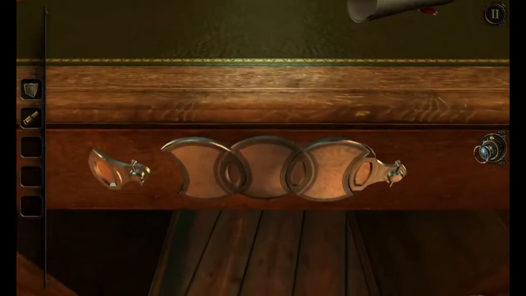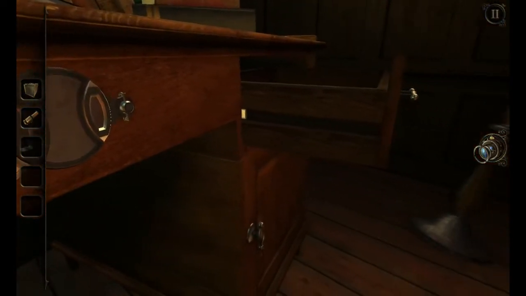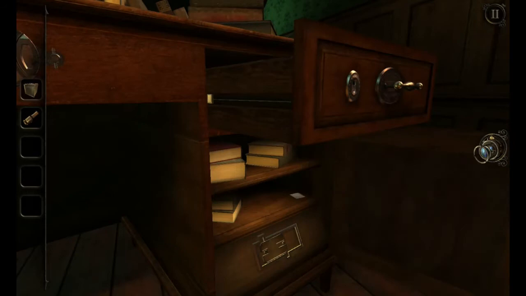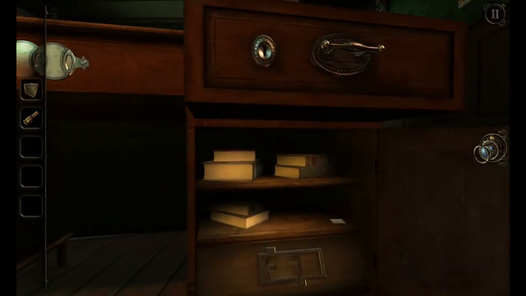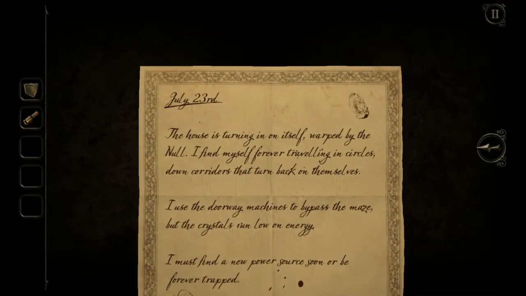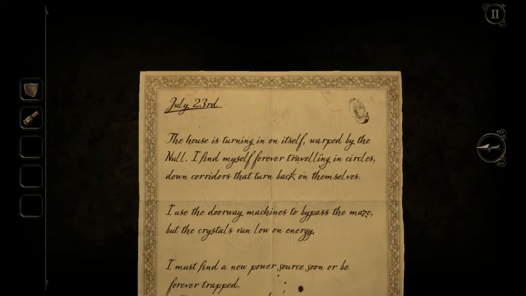So if that centerpiece is moved, oh, yep. Oh, it's unlocked now. What do we have here? Oh. Again, not from the Craftsman.